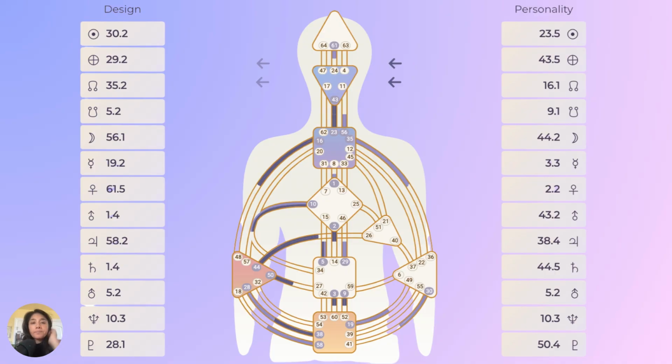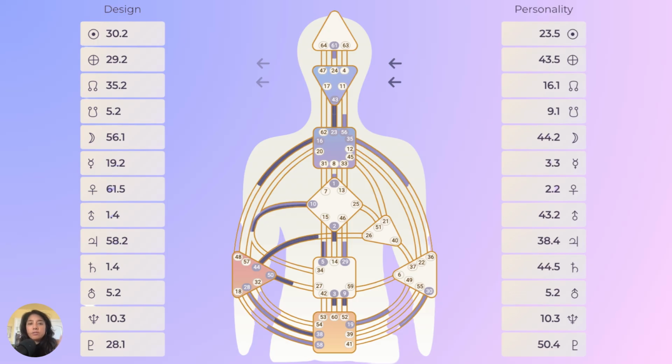Okay. So here we have the sacral chakra. This person has an open sacral chakra. So I know this is a non-energy type. What does this mean? It does not mean that this person has no energy. It means that this person cannot sustain that energy. It means that they don't have consistent energy, okay? So when you meet someone who is like this, some days they just want to stay home and do nothing. Other days they're like manic, you can't even stop them, okay?